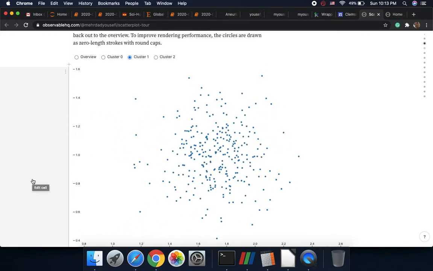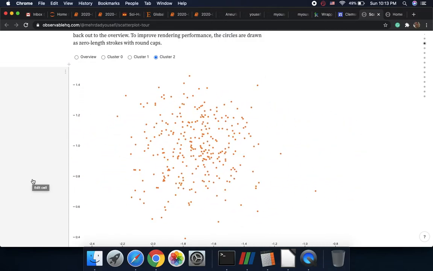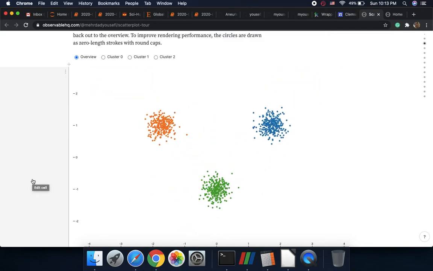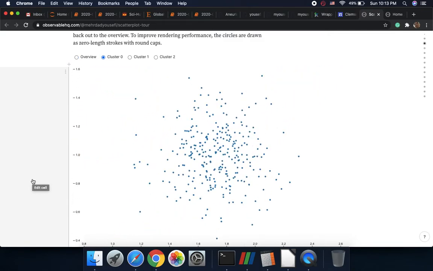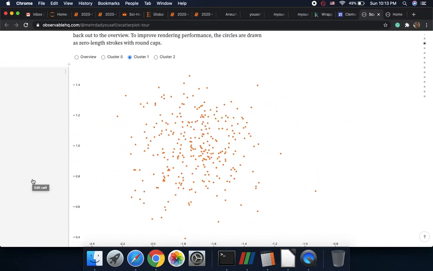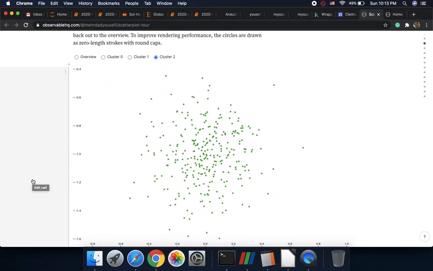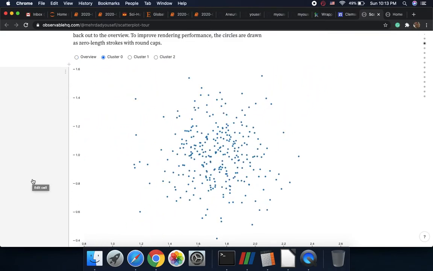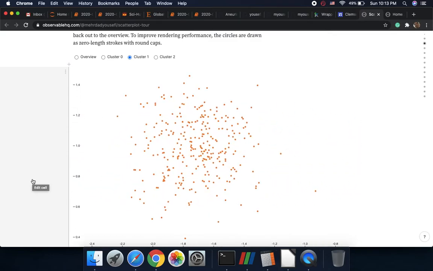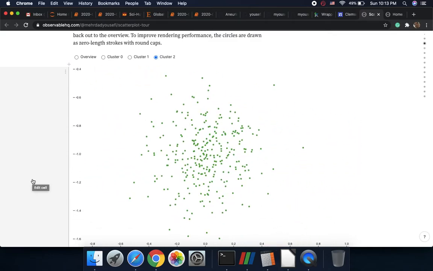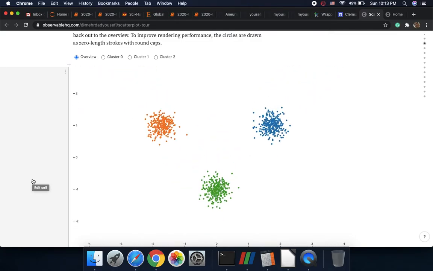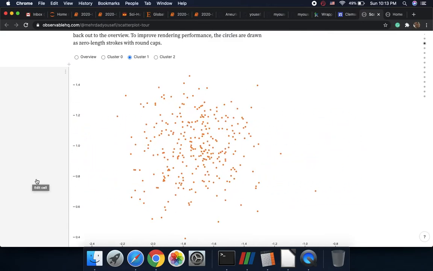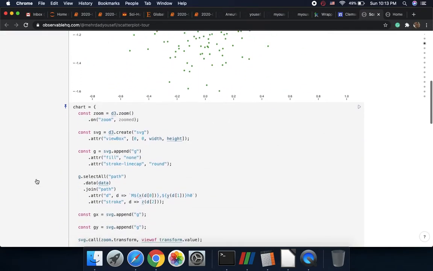So you see that it just zooms in on the different clusters that we have. Also it shows you the overview of 3 clusters created based on these random numbers, and it zooms on cluster 0, 1, and 2 interactively. So it just gives you the feeling of an animation. It shows you the overview and zooms on each cluster. So it's a good homework for you to use the breast cancer dataset instead of this synthetic data created based on random numbers.